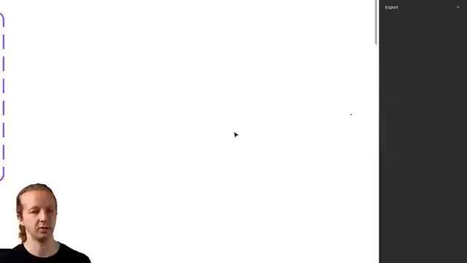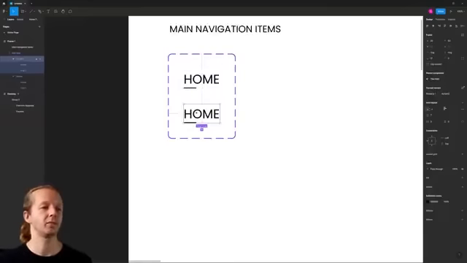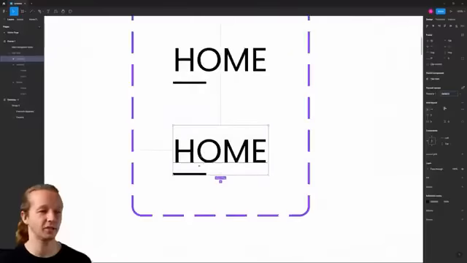Let me get out of here. There we go. So this is our active state, and there's only ever going to be one active link because there's only one page a person can be on at a time. Now, when it comes to here, home, the second one, this is going to be the default state where it's not the active page and it's also not being hovered over. All right. Now, before I make changes to this, I'm going to duplicate that and we're going to make a change. This is going to be our hover state, this third one.